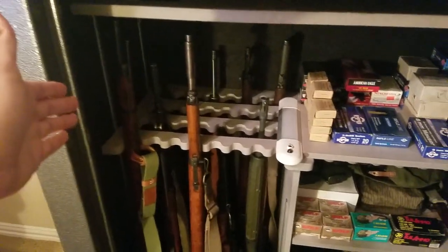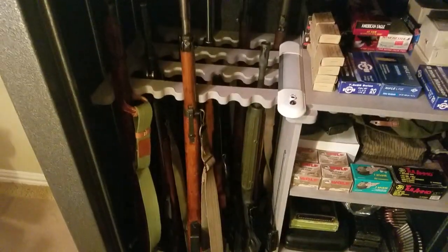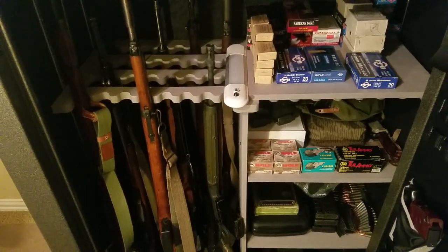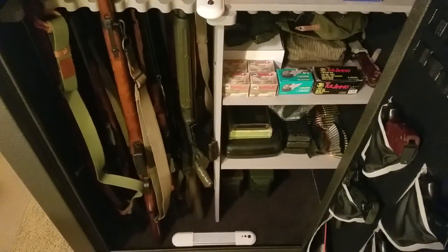So I could put it here. I could get it in here. Same thing with the Hakim, probably. My Hakim will probably not go in the back row. So all of my long Mausers are upstairs in my makeshift gun rack closet I've made.